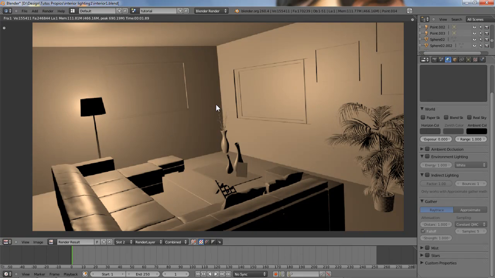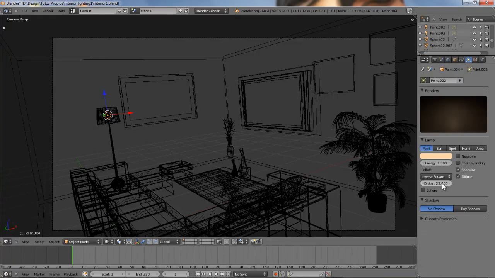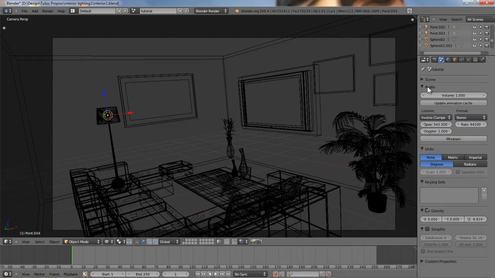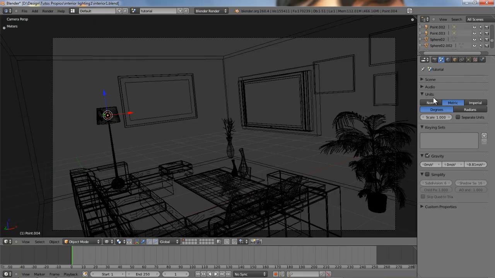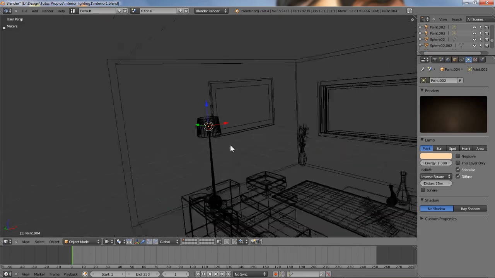So I'm going to set up the falloff for the lamp. By default it comes to 25 units or meters. I use meters. I configure it over here, on the units, I use metric, because here in my country we use metric, and almost all over the world. I think just England and United States use yards and that weird stuff.